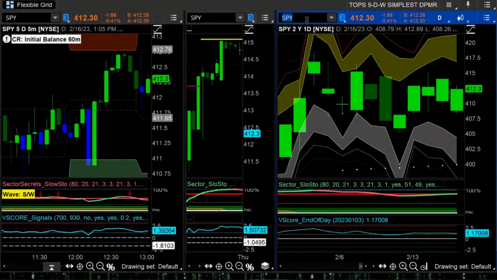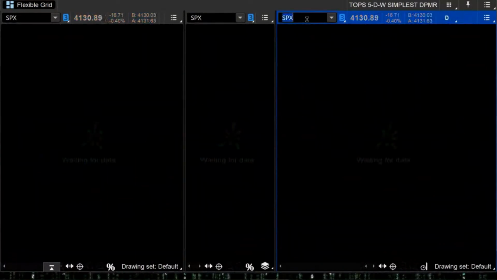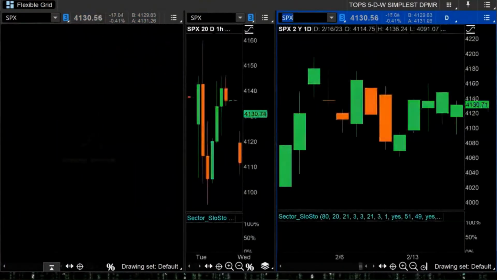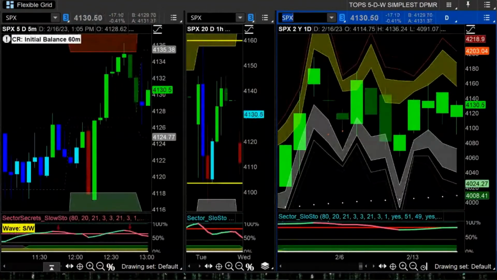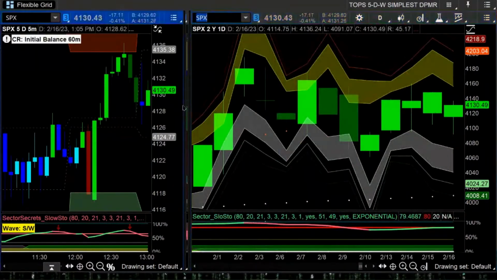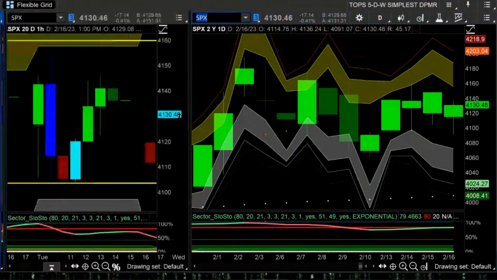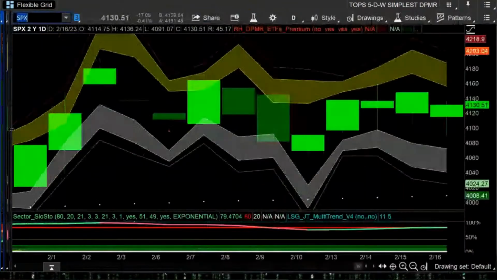So that's the SPY. Now, the question I get a lot is, what about the SPX, Rog? Can we do this with the S&P SPX? Absolutely. So the most common way I find, and let's make this chart a little bit bigger because a lot of people ask me about this particular time frame, we'll start off with the daily, and then I'll take you to the hourly chart.